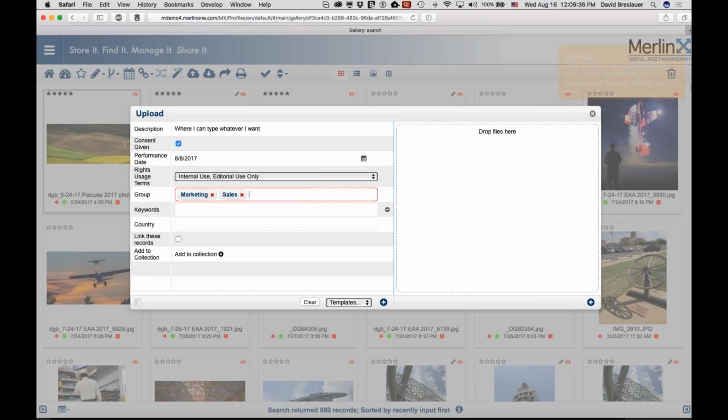if it allows me to do that, if it's been configured to do that. And see, I'm getting a growl saying, ooh, something else is not in my list. So this is an enforced list. I have to pick something from the list.